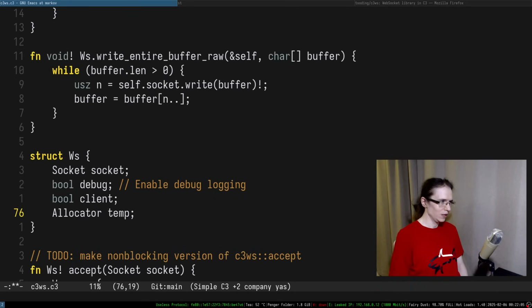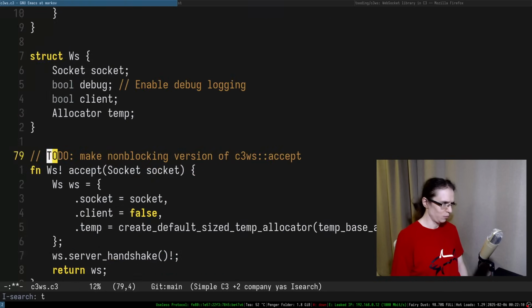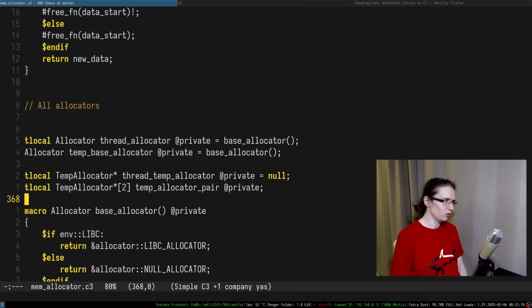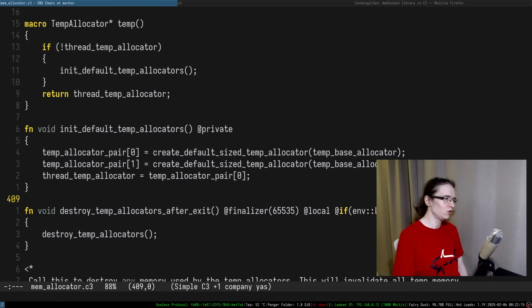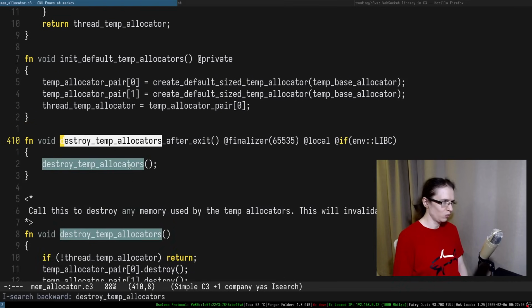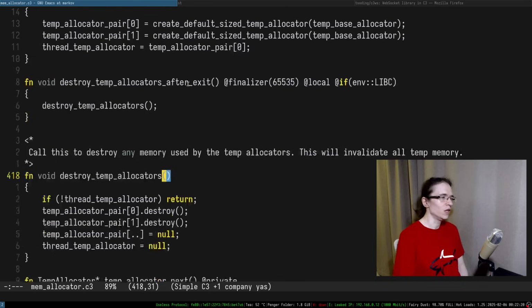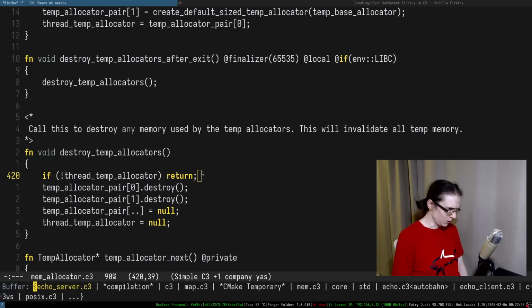That is pretty cool. I wonder how do I deallocate the allocator. So TMP was create default size allocator. But how do I just... okay, so you can destroy temporary allocator, but it destroys the default one. So how does it destroy individual? Okay, it just calls destroying them. That's pretty cool.